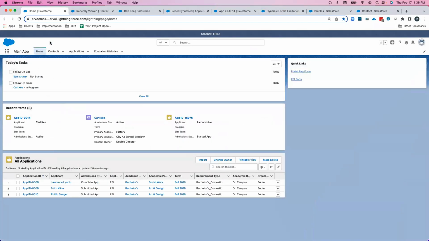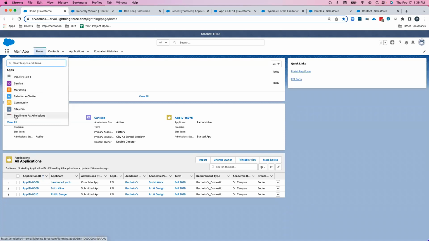Okay, I'm logged into our demo org. I'm in an app that I created before, but first some basic level setting of navigation. On my home screen, if I want to look for my apps, I'm going to click my 9 dots up here on the left, and I'm going to have a list of apps.